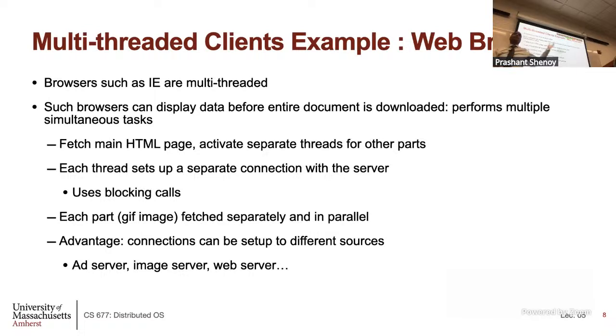If you want to fetch some HTML page from a web server, you have one thread that's responsible for doing network communication. You want to then take some content that's been fetched from a server and process it, parse it. You can have another thread that's responsible for parsing. Then you want to take the HTML page and images and render them on a window. You can have other threads to do that. So you can think of any application having some functionality. Each functionality can be assigned to a distinct thread, and that thread can then do that part. And then you get concurrency and parallelism for that application.